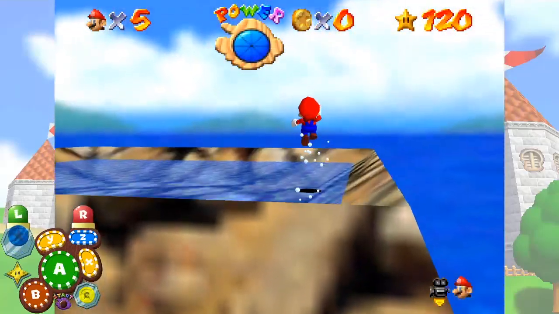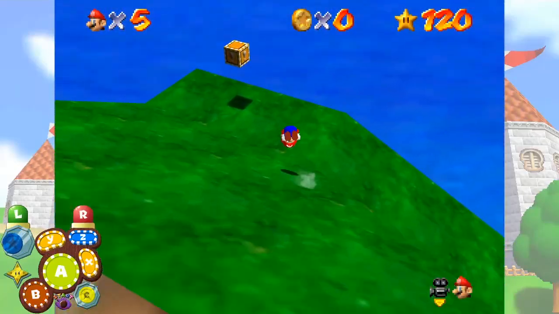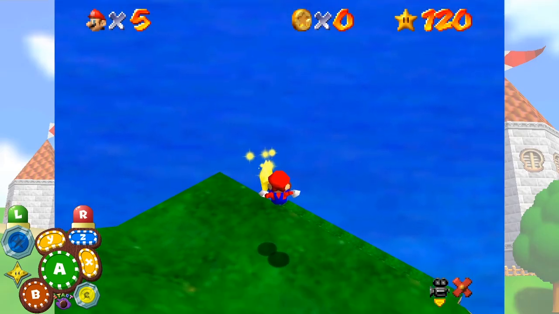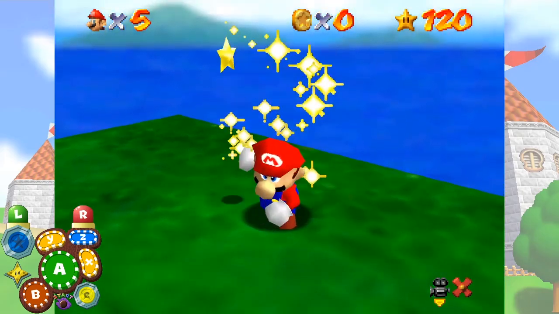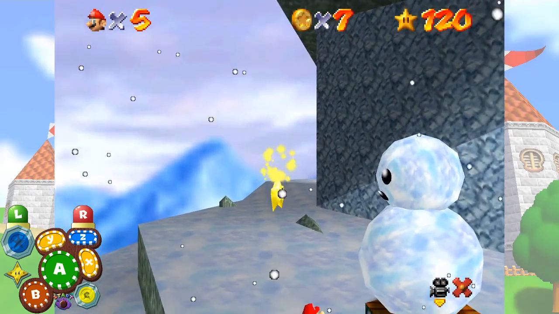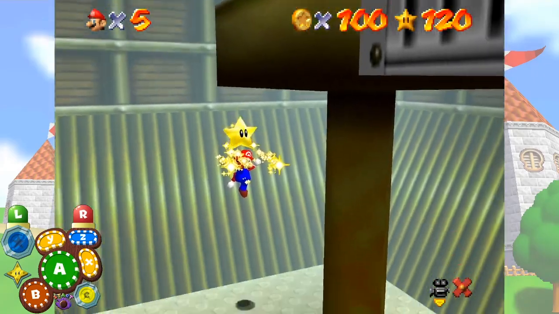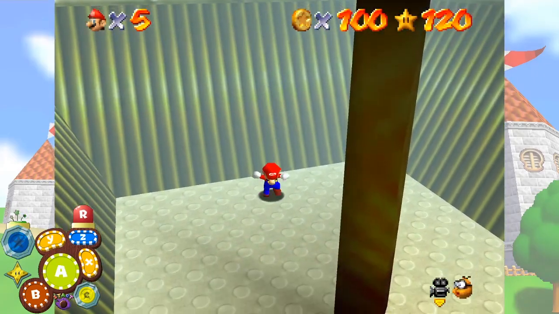However, by far the most common use of the ground pound is collecting stars. If you come in contact with a star at any point during a ground pound, you'll instantly cancel the animation, but keep all downwards momentum. This means that ground pounding just below a star is the fastest way to collect it. This works because Mario's hitbox moves slightly upwards during the flip.